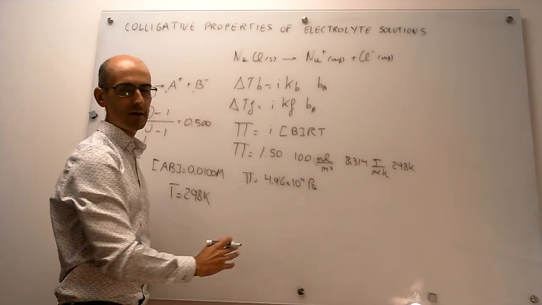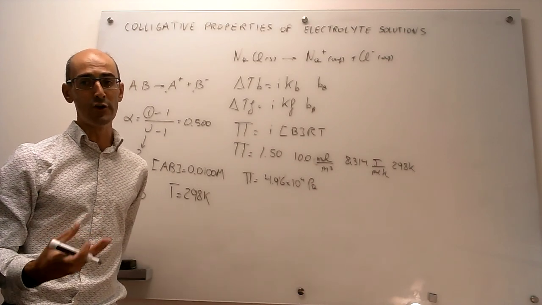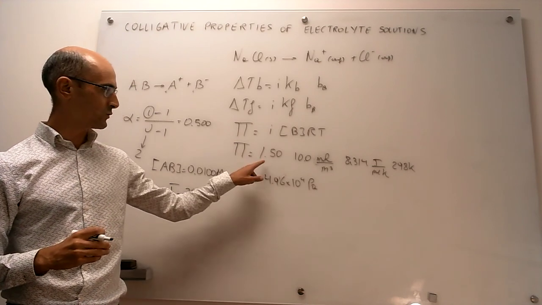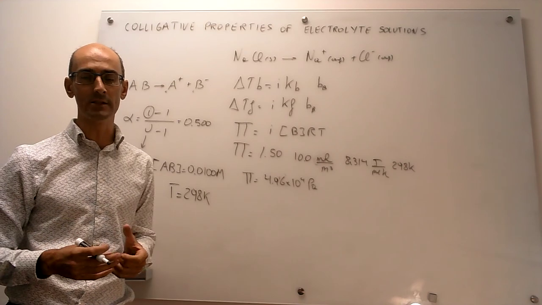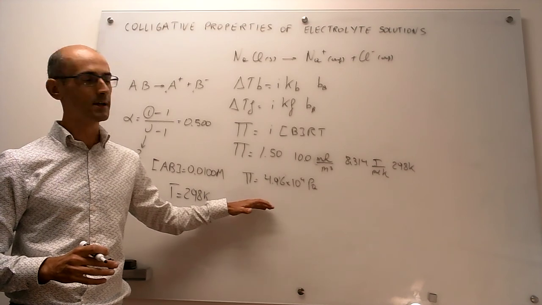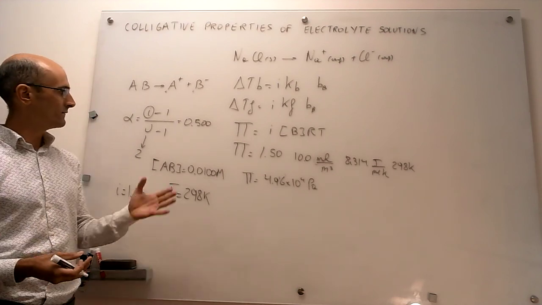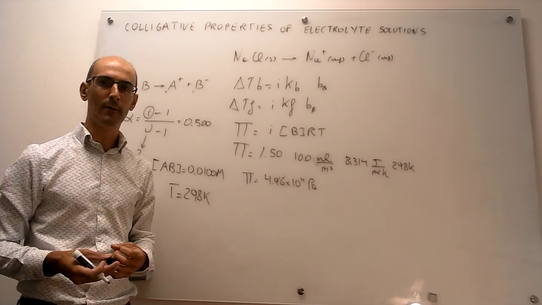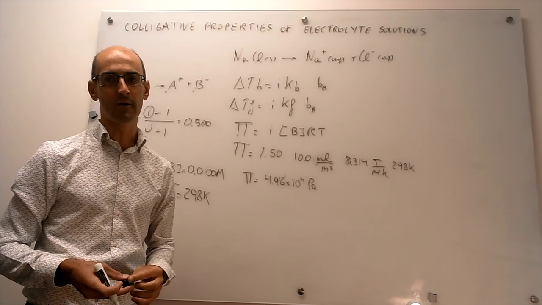And the important thing here is that if you were to do the calculation with a solution of a non-electrolyte, the Van Hoff factor would be just one, because non-electrolytes do not dissociate. Then what you find out is that the osmotic pressure of that non-electrolyte solution would be 50% smaller than what we get right here with this electrolyte solution. Even though it's not fully dissociated, only half of it is dissociated, overall you're going to have more particles in this half-dissociated electrolyte solution than in the non-electrolyte solution.